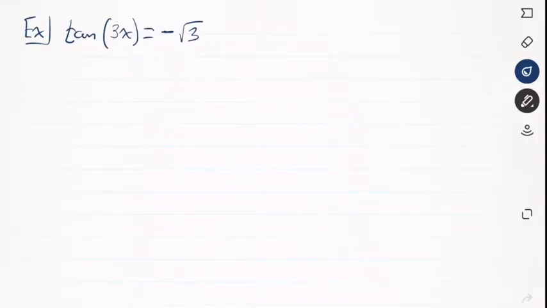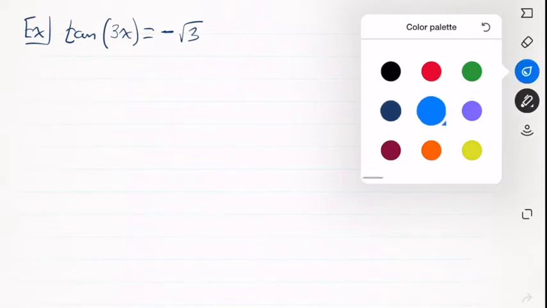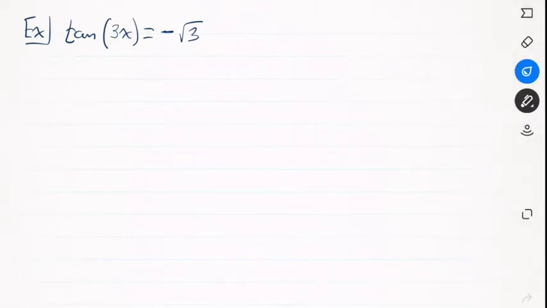So here's where the plus 2 pi k gets a little tricky. You solve it the same way, and I'm going to do this in a 2-step process. The equation says tangent of 3x is equal to negative square root of 3. What I'm going to solve, though, is tangent of what angle is equal to negative square root of 3, and then I'm basically substituting theta for 3x. And I'll get back to the x later on.